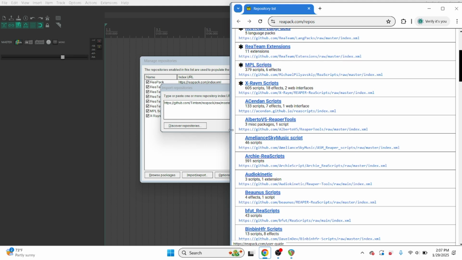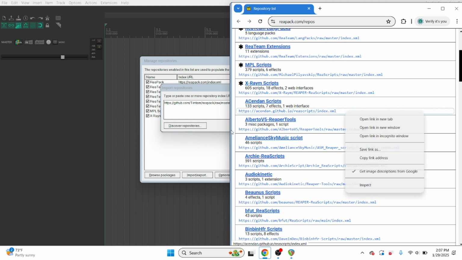So yeah, that's all. And let's say if you want to just copy one URL, navigate to the URL you are looking for in particular. So I have the Ascendant scripts here. And the way I do it on Windows is hit Shift F10, or you can also hit the applications key to right click on the link. In the context menu that pops up, you can arrow down until you find copy link address.